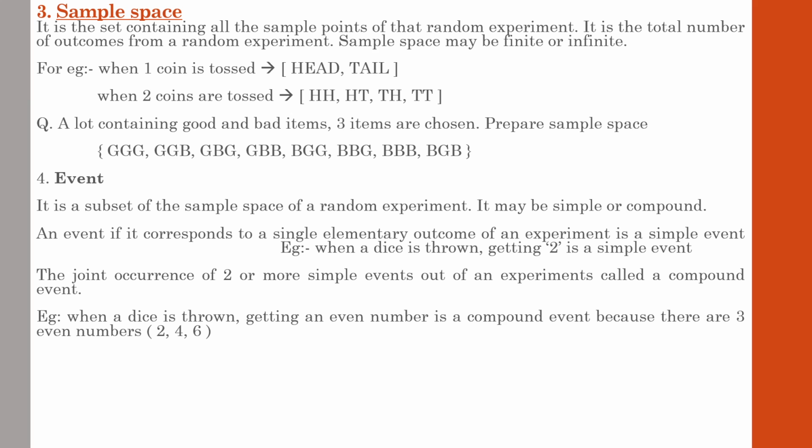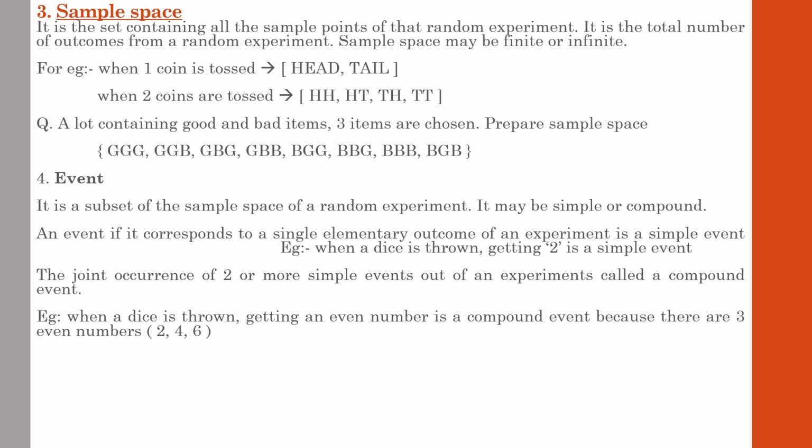When a dice is thrown, what is the probability of getting an even number from a die? Definitely there will not be one even number. There will be more than one even number, that is 2, 4, 6. If you throw a die, the probability of getting an even number means you might get 2, you might get 4, you might get 6. So the probability of an even number means you might get any of these 3 events.